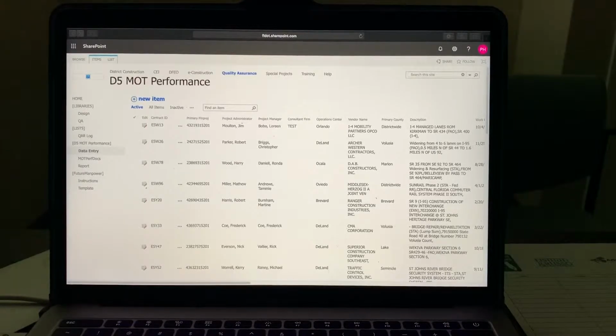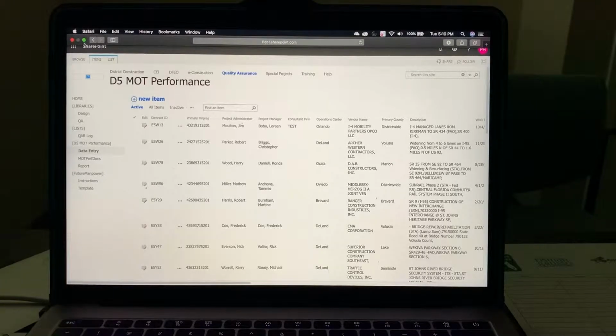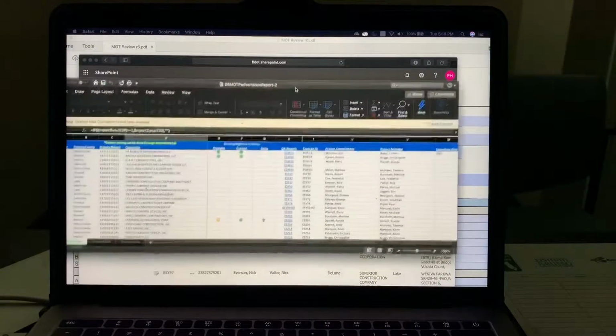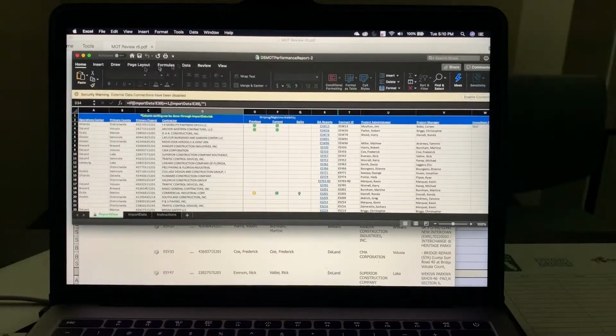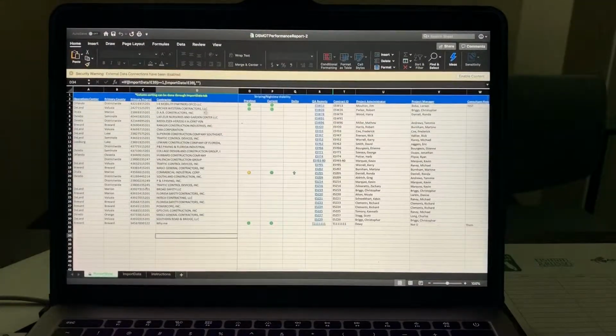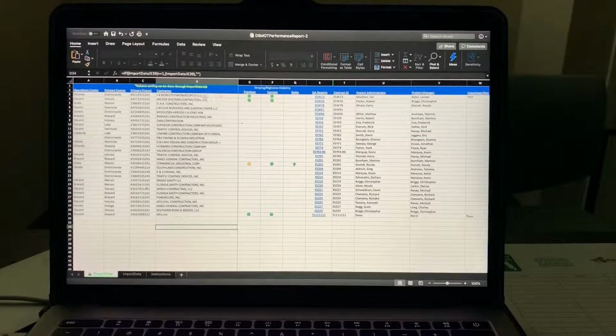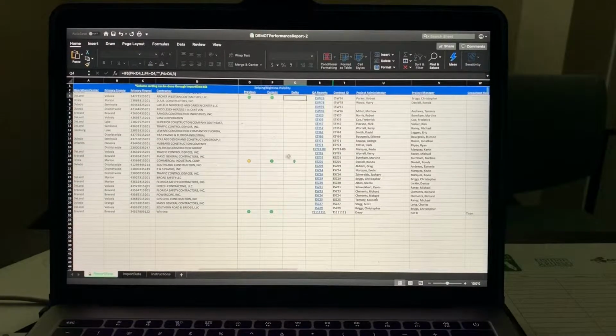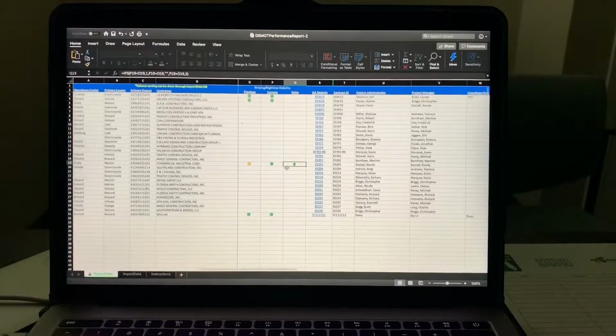In my case, it opens up in a download folder here. So let me get in to be able to show you this. So this is the green, yellow, red report. You can see that previous and current is green. And if it had a delta, in this case the previous here was yellow and the current is green. So the arrow shows that it has gone up. And let me pull this open just a little bit bigger for everyone.